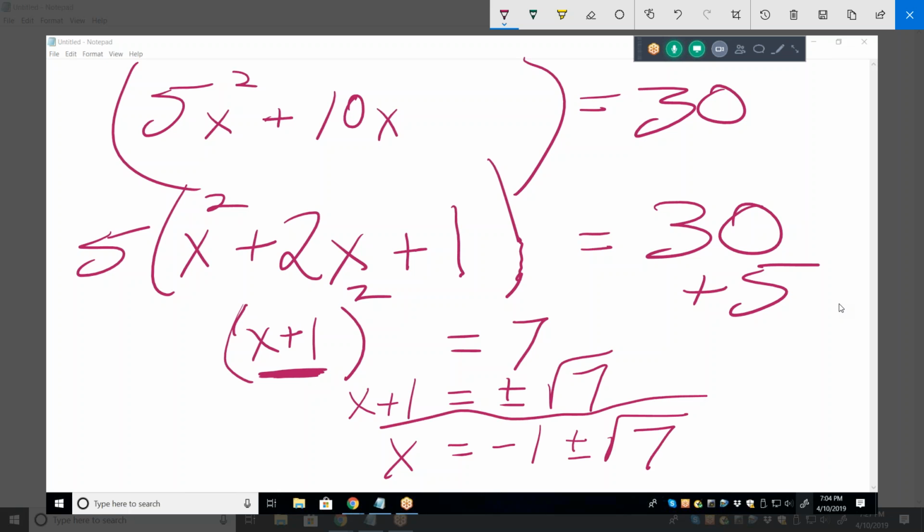Notice that is two answers. First answer is minus 1 plus root 7. The second answer is minus 1 minus root 7. So I wouldn't be able to simplify this because 7 is prime, right? You're right. 7 is prime. You definitely cannot factor prime numbers. Or you can't simplify radicals of prime numbers because it doesn't have any factors. It can't have a factor from our list of perfect square numbers. Right. Okay.